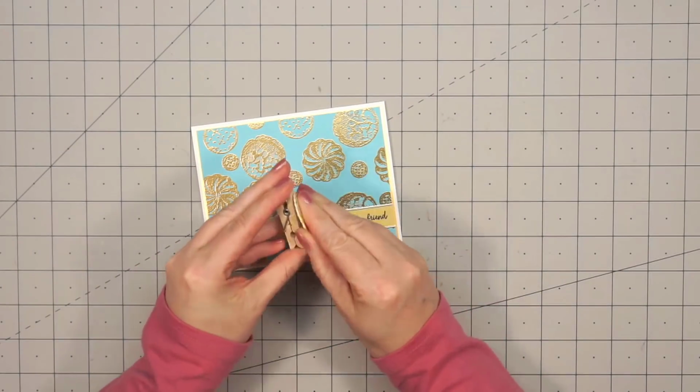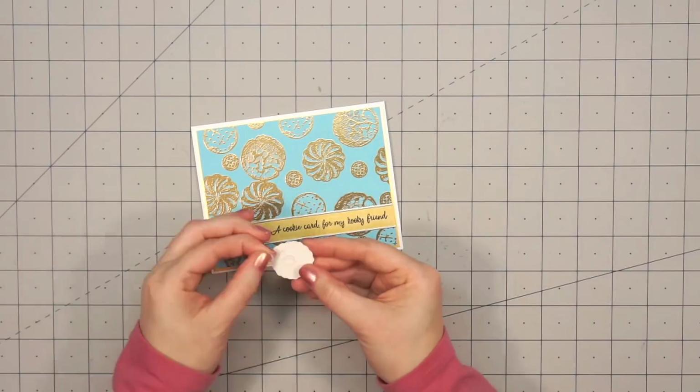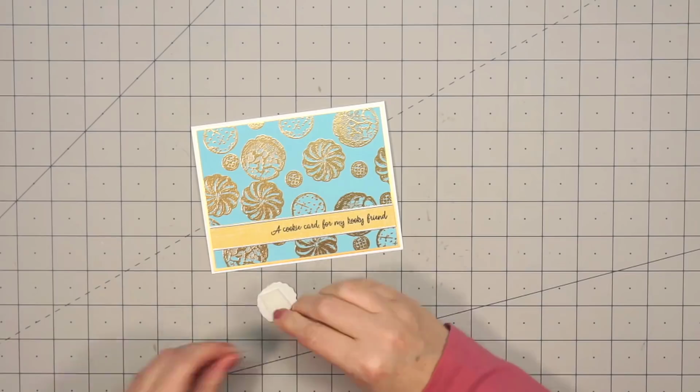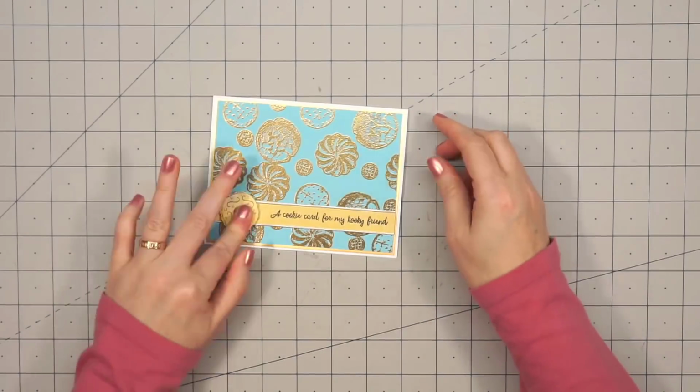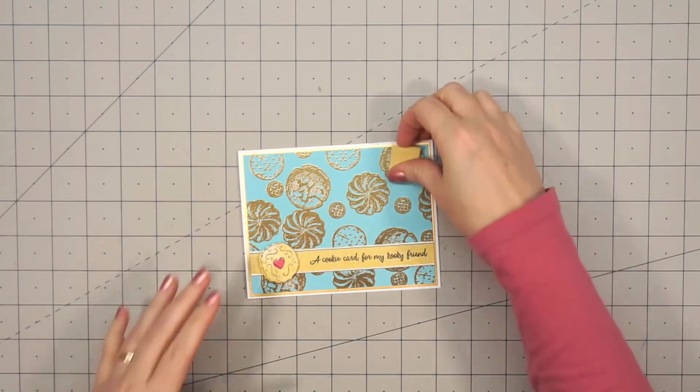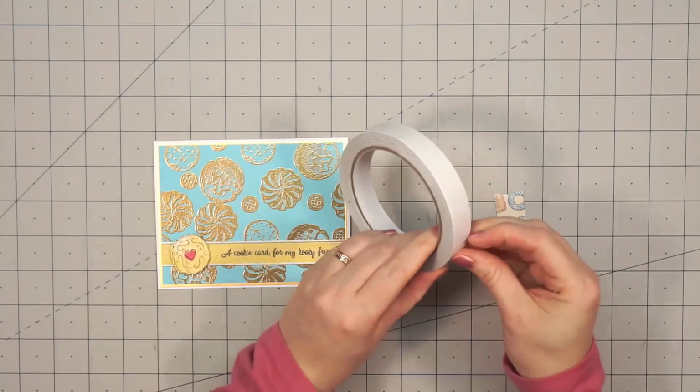And then the kit includes 4 clothespins with these little chipboard images. And I decided I didn't need the clothespin this time, it was a little bulky. So I just ripped off that chipboard piece and attached it to my card. And then just a few finishing touches.